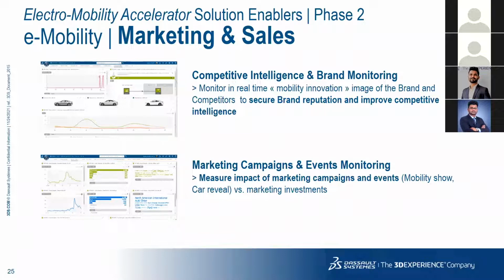And coming on to the next one, which is marketing campaigns and event monitoring. So what you do here is you try to do a sentiment analysis. For example, you have had a new car reveal or a new technology release that you have done for your given product. You can do a sentiment analysis as to how the market responds, how the competitors are performing, or how the competitors' responses or your product's response to the market is. So these are a few things that you can track. And for an early-stage startup, this is definitely important because that is what gives them a path to further go on to different solutions that they'll be eventually working on.